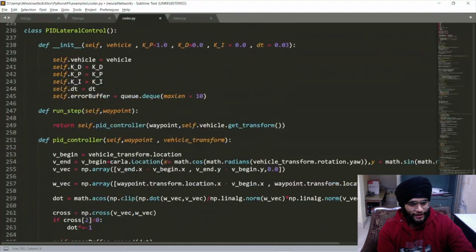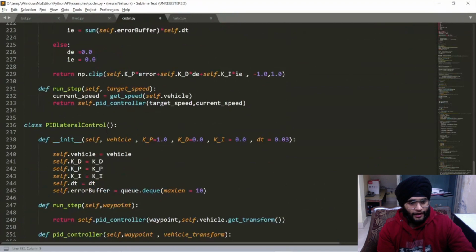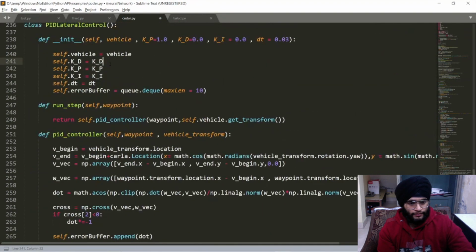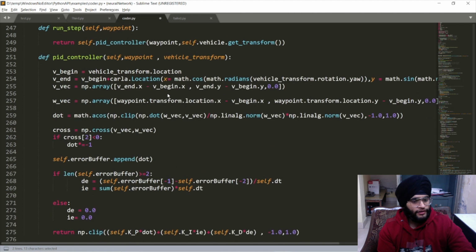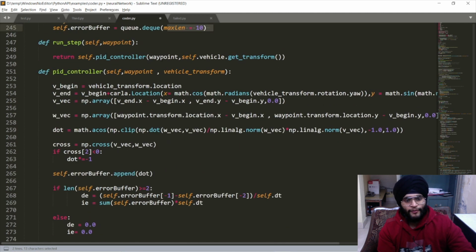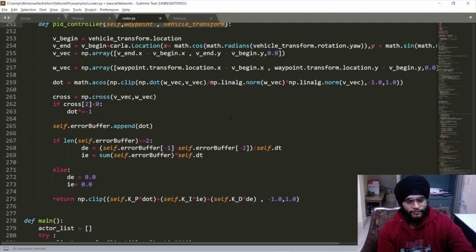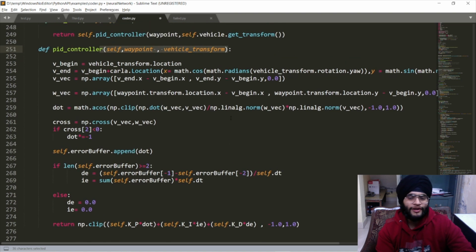Okay, so this was a PID controller. I'm using two classes. Lateral control: here I get the KP, proportional, differentiation, and integration constant values, DT, the change in time, and the error buffer. After that, I run some function where I'm doing nothing but just calling it as a function, which is a PID controller. To be honest, I have forgotten how my PID controller was working last time. I know the basics, I can write it on paper, but not the code. If you give me a blank Python script and tell me to write the code, I'm not going to be able to.